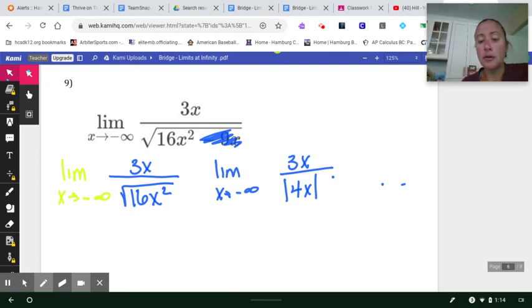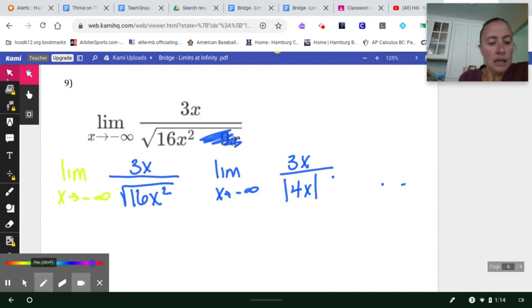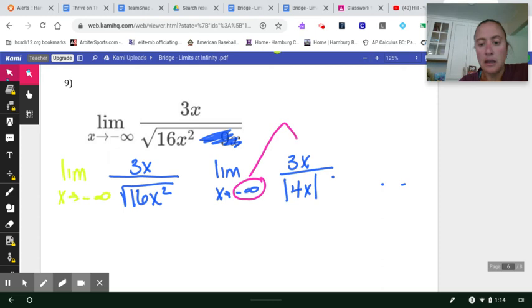So let's just talk our way through it. If I substitute in negative infinity, 3 times negative infinity is going to be a negative huge number. And 4 times negative infinity is a negative number, but the absolute value is then going to make it a positive number. So the sign of this answer, a negative divided by a positive, should give me a negative value. Since these are both x's and they can divide, I'm going to say this final answer should be -3/4.